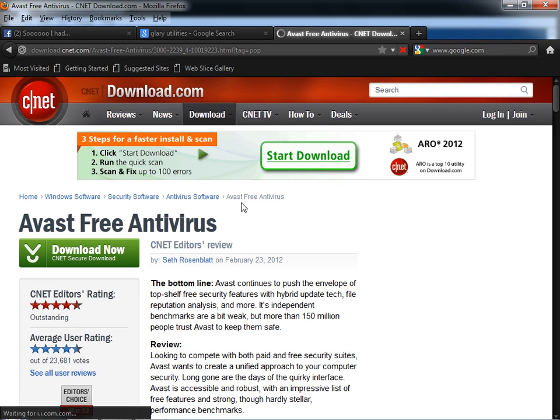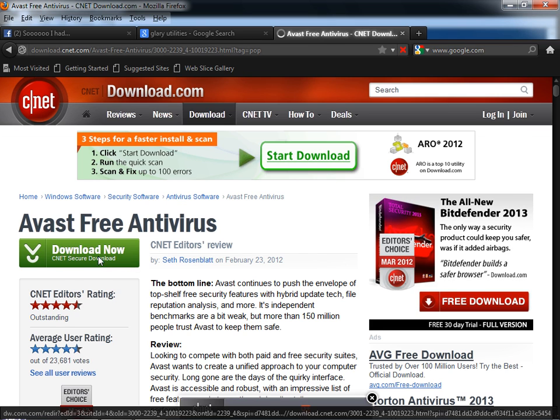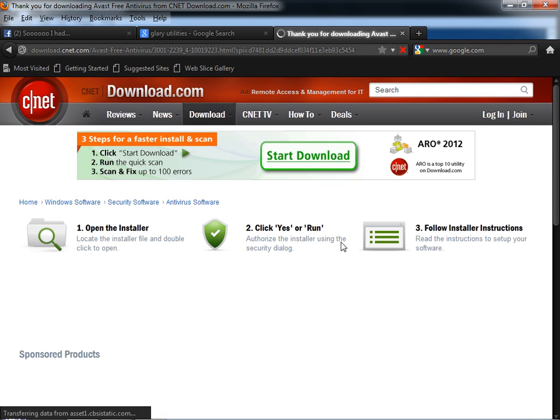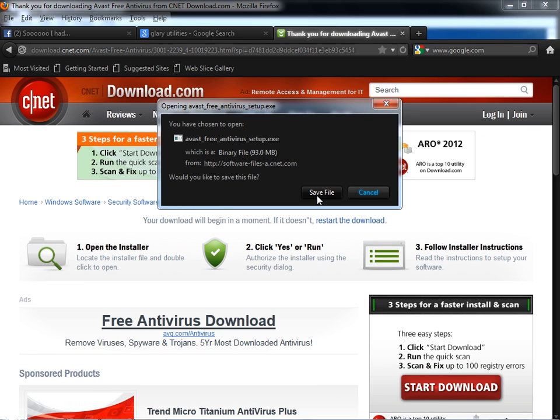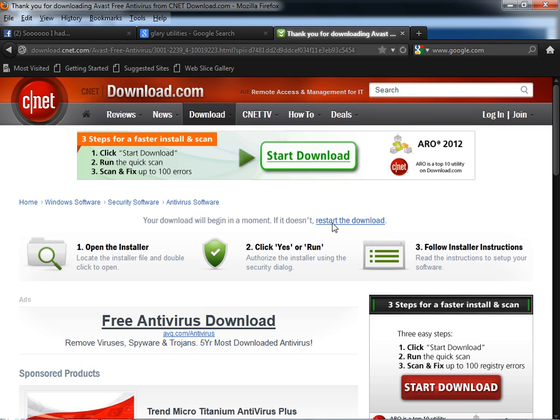So for example, you just click here. Once you download it, wait for it to do its thing. I'm using Firefox. I don't know what you're using, but you want to save it to your desktop. Once you save it to your desktop, then you want to install it.